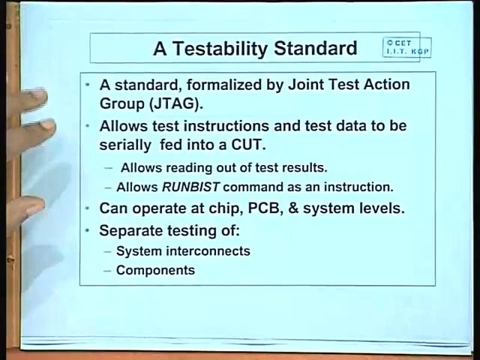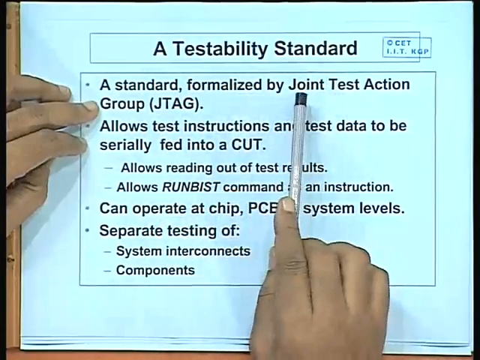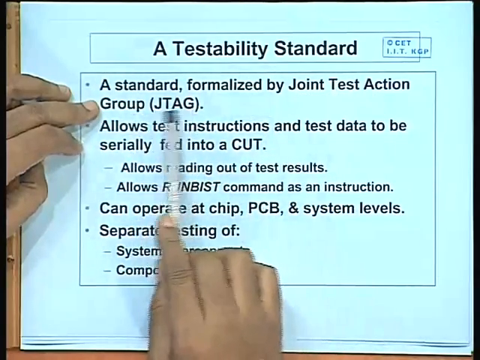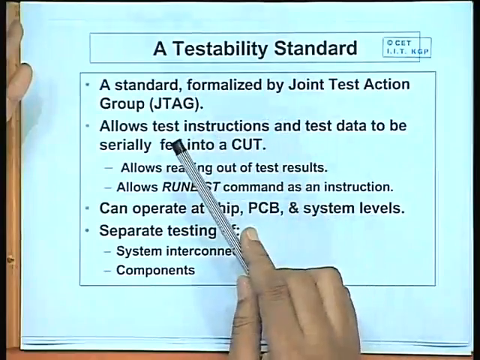Now, the committee which came up with this standard included almost all the leading industry people, and the consortium was called Joint Test Action Group, and this JTAG name has become so popular that boundary scan is sometimes also called synonymously the JTAG standard. JTAG and boundary scan are today used together synonymously, because if you look at some chip, for example some FPGA chips you buy from the market, you will see in the pin nomenclature some of the pins are called JTAG compliance pins. JTAG compliance means they have a boundary scan feature inbuilt or embedded in the chip. They call it JTAG.